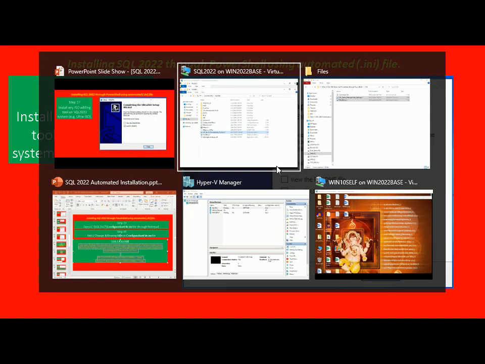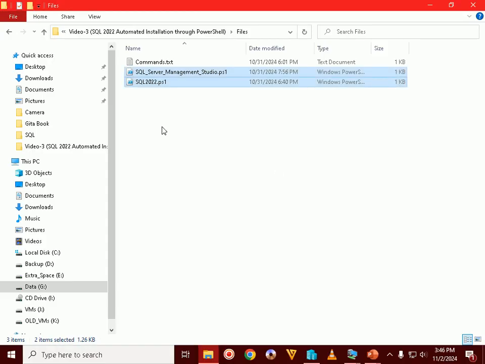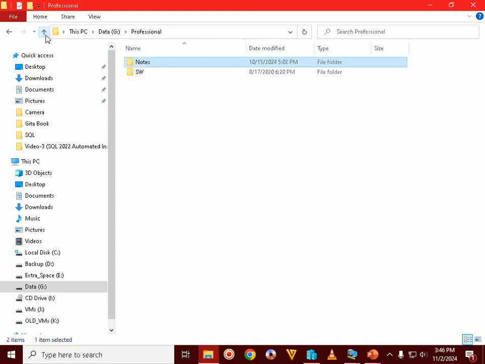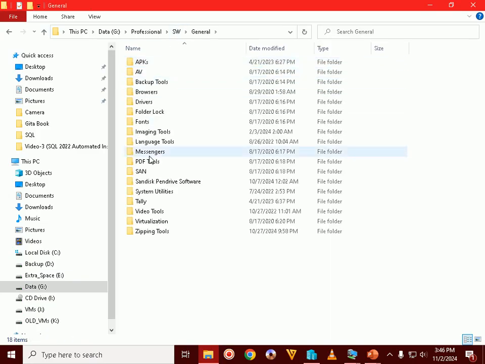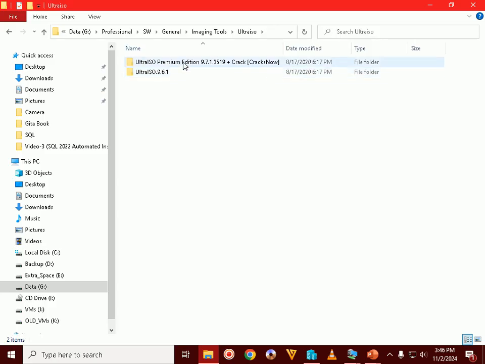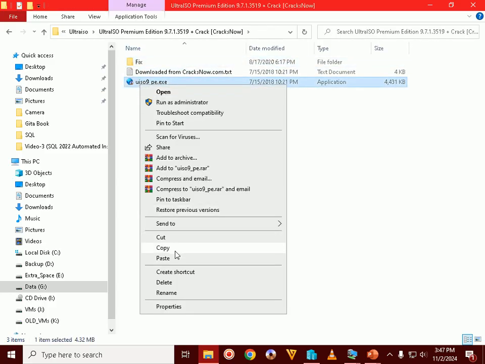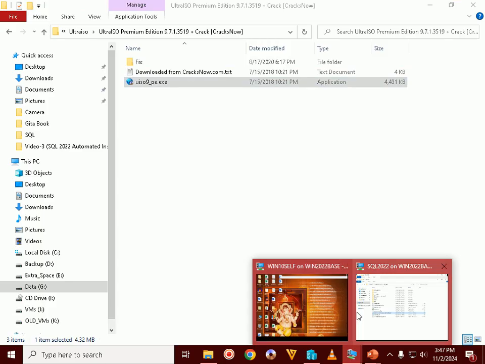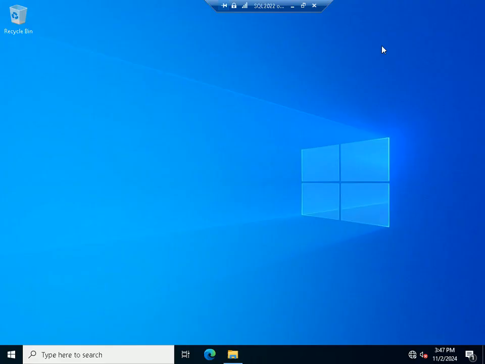Okay, so I am going back to my main machine. I'm going back to my imaging tools, UltraISO. I'm just copying it from here, and I'm just installing it on my SQL2022 machine. Okay, it's a straightforward simple procedure.